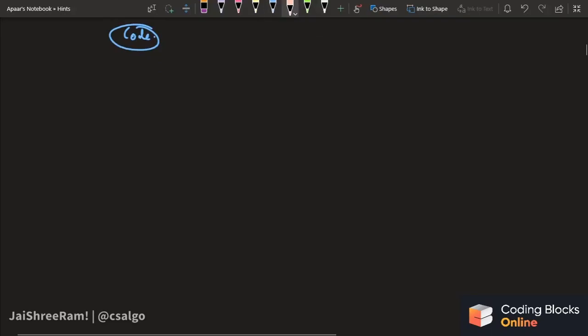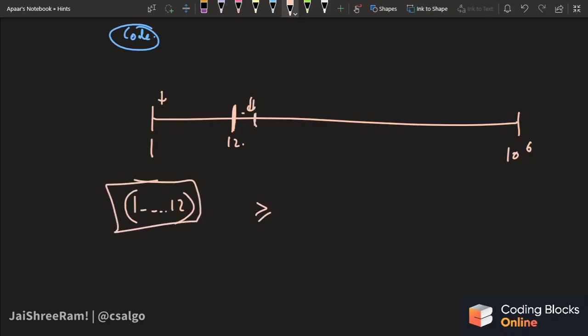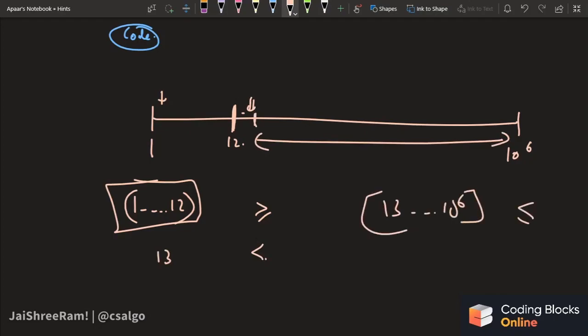If I make it on a number line, let's say I start from 1 and go to 10 to the power 6, then this number 12 is over here. For numbers between 1 and 12, the interactor will give me greater than or equal to. For 13, it is the first number where I'll get less than, and from 13 till 10 to the power 6 I'll get the less than sign, right?